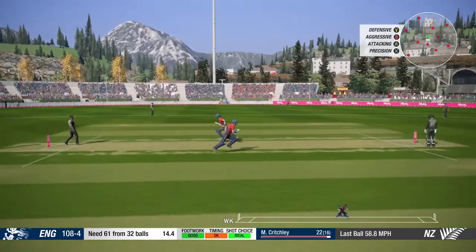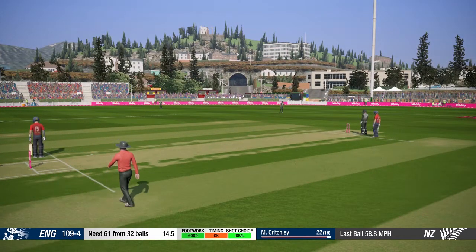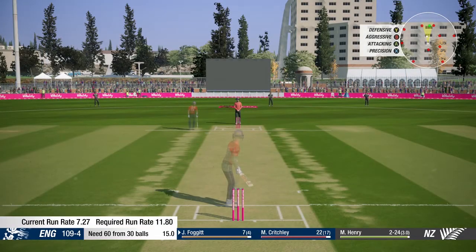Oh, a little bit of a reverse sweep action coming in, but it's just going to be a single, unfortunately, and we do need to start thinking about putting our foot down. Let's see what kind of position we're in going into this over. 60 from 30 balls, we need 2 a ball, and this is not good so far.